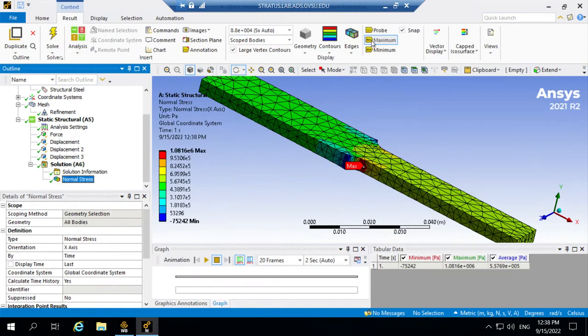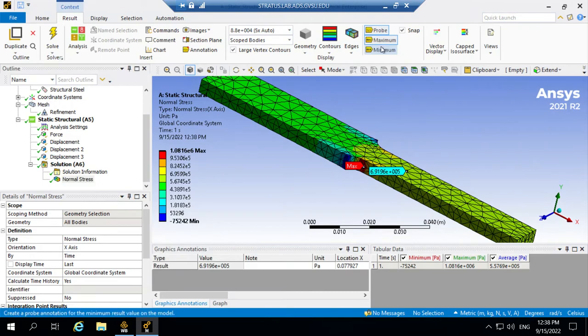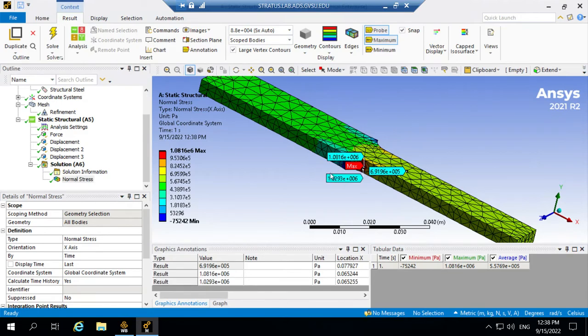Right, the max probe, the stress here 691, stress here, yeah, the max is this value. You have to see what the max is, and then divide these two to give you stress concentration, right? So you see stress concentration changed a little bit.